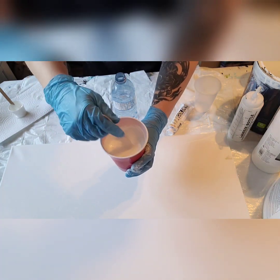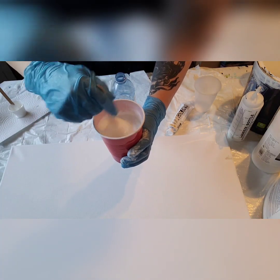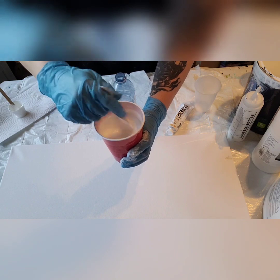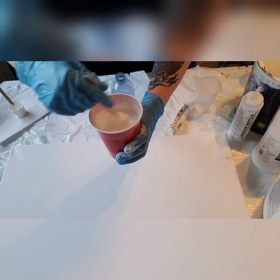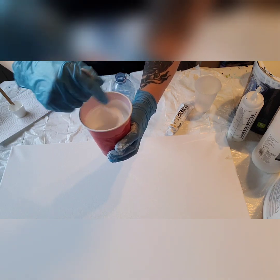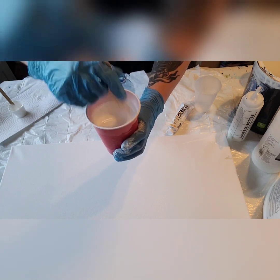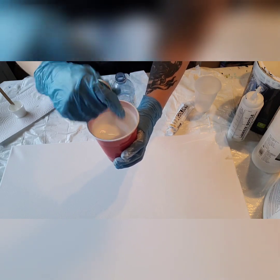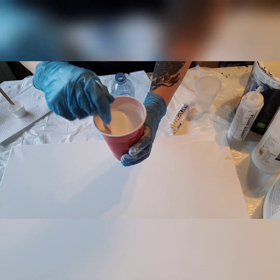So you can see how much paint this actually makes by the time we get to this stage. I just used a couple of ounces of the Artist Loft Flow acrylic. About half that in satin enamel. And then those two combined, equal part Floetrol to those, about two generous squirts of GAC 800, two generous squirts of Liquitex Gloss Medium, and water.